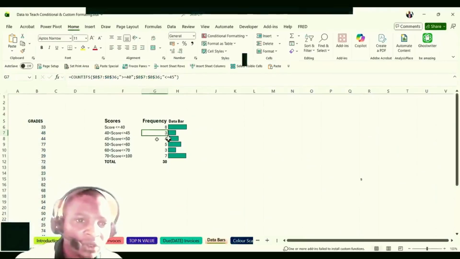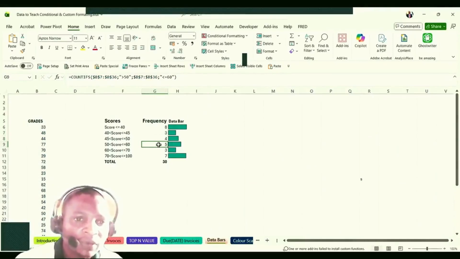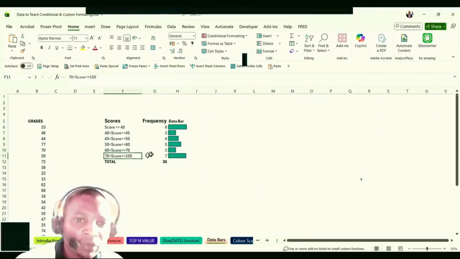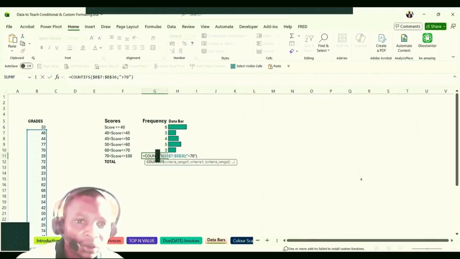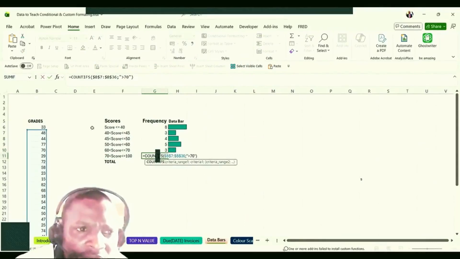So 45 to 50, it picks it up. 50 to 60, it picks it up like that. 60 to 70, it picks it up. So less than 70, that will give you a B, right? So when you now want to get to 70 and above, what do you simply write? This is not good enough, it's not correct, it should go to this. I was lucky if it was.